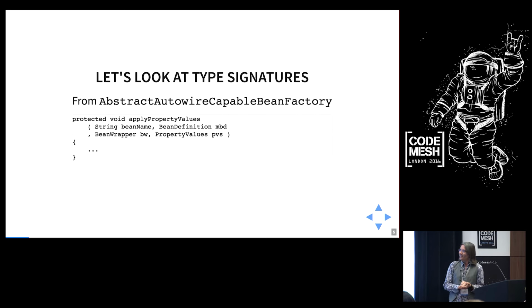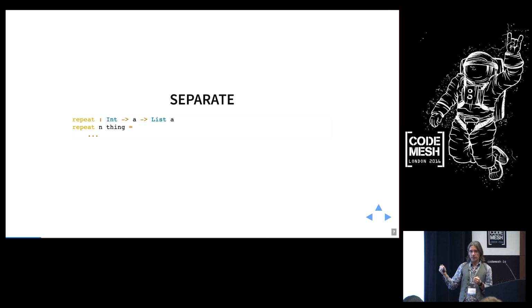Here is another type signature from Java land, of course. Again, it's kind of hard to read because you've got a couple of messages going on at once. We add in syntax highlighting, that's what we all do, and it becomes a bit better to read. But in some languages, they take a different approach. In some, we separate out the type signature into the concrete and the abstract. That's what happens in the ML family of languages. So you've already seen that in Idris today, Haskell, PureScript, Elm.